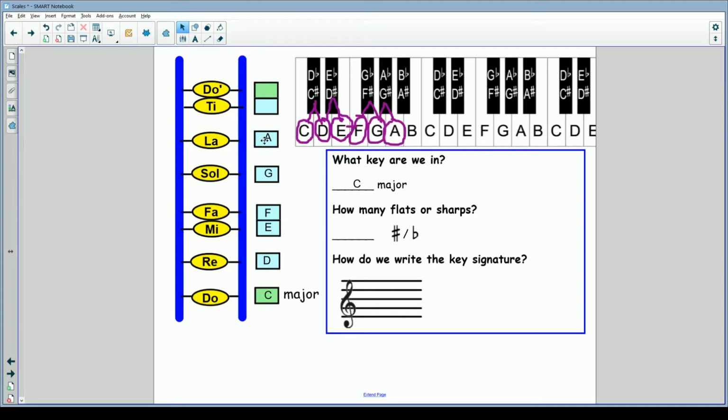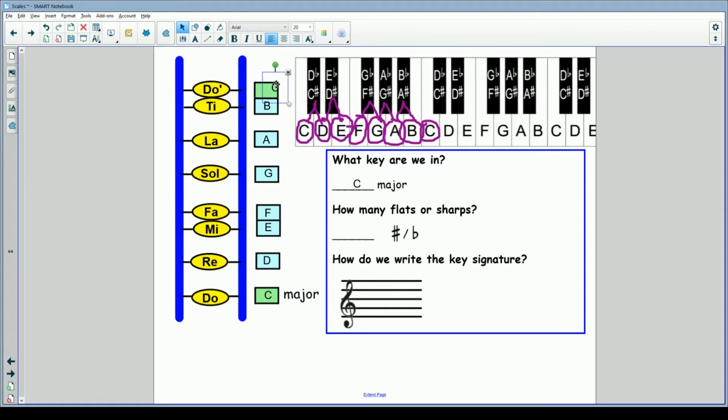I promise you, this is going to get a little faster once we start getting used to this. Let's see. A, la, to T is a whole step. So whole step is a half step plus a half step. We have a B here. That means our T has to be a B. And last but not least, T to do is a half step. Look how close they are to each other. That means we don't go to the black key. Oh, look, there's no black key here anyway. So half a step higher than B is C.